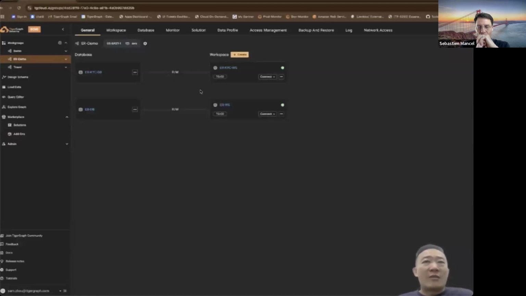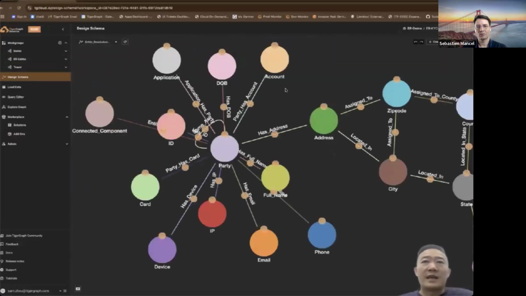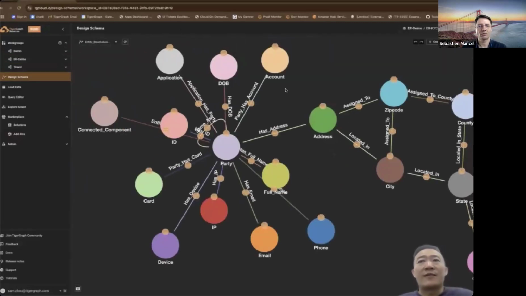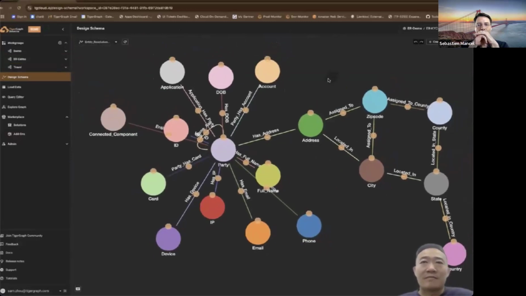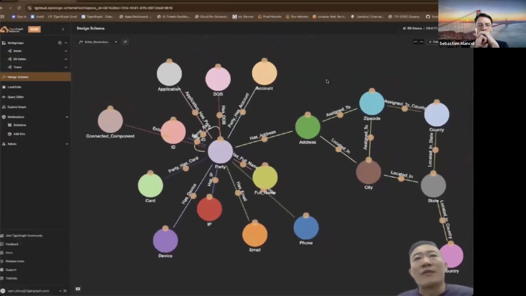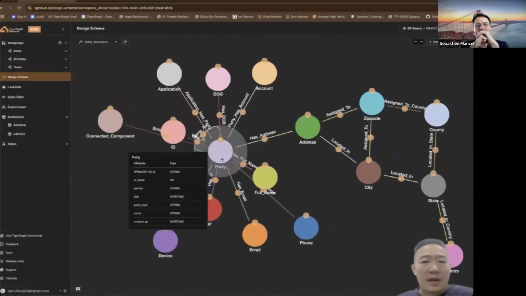Let's start with the Entity Resolution KYC kit. This kit utilizes a standard financial crime graph schema. Similar to our other financial crime solutions, the core vertex here is the party. And our goal is to identify parties with similar PII information. One of the standout features of this kit is its capability to handle incremental and online entity resolution.